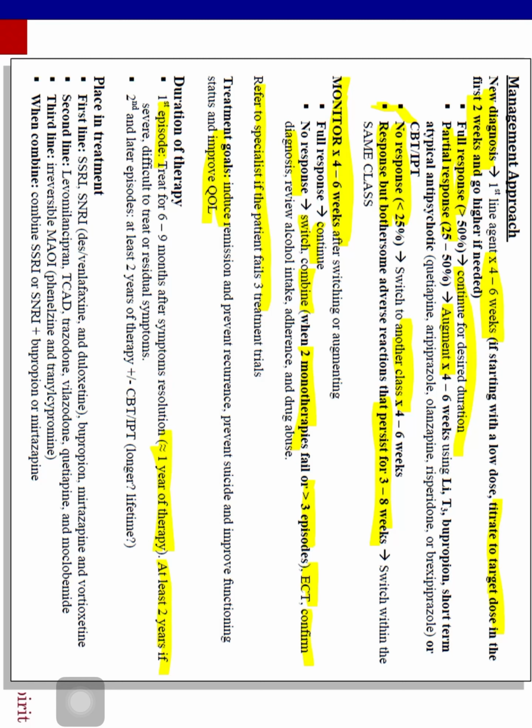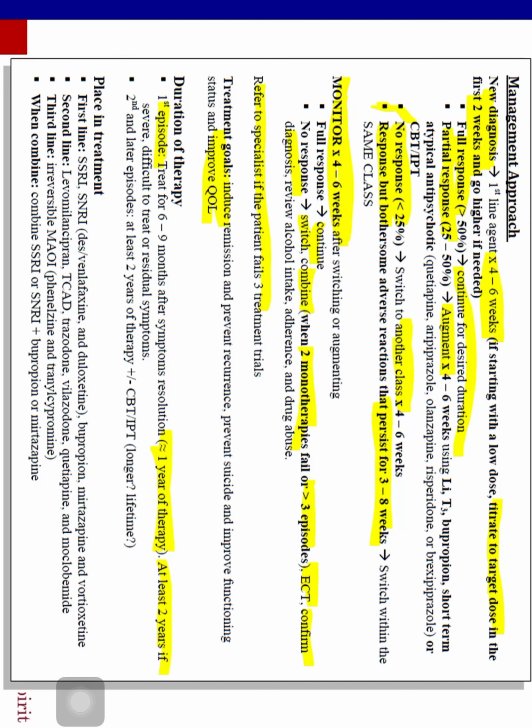The patient has severe symptoms that don't allow the patient to go to work, to go to school, to do his job, whatever this is. So if the patient comes with psychosis, suicidal ideation, or severe impairment of the patient's functionality and quality of life, in this case, we will treat the patient for at least 2 years. Also, we will treat the patient for at least 2 years if the patient has a difficult to treat episode, or if the patient continues to have residual symptoms after finishing the treatment.